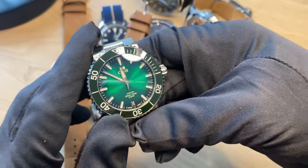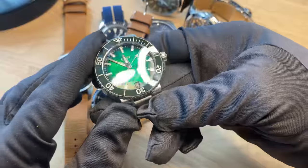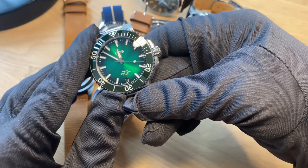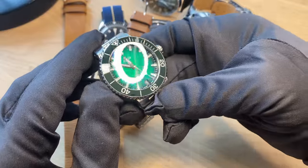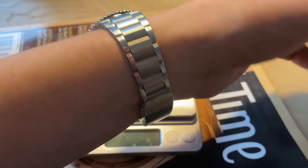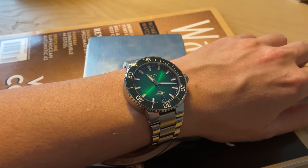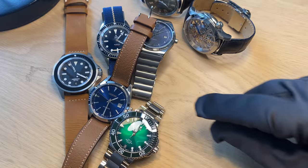My only Oris in the collection — I used to own two other Orises, including the Oris Diver 65. This is the Oris Aquis Caliber 400, the 41.5mm version in green. This is one of two very modern ceramic dive watches in my collection and one of two green watches alongside the Longines. The AR treatment could be better, but it's a very shiny and high-quality watch. The bracelet is top quality, great clasp, the movement has 120 hours of power reserve and a 10-year service interval. Really nice crown action and great bezel action. I thought this green color would only work in summer, but it's really nice to wear in winter too. This is the Oris that's going to stay in my collection.